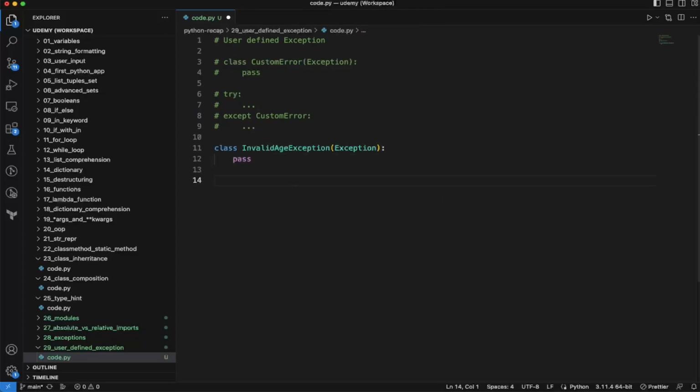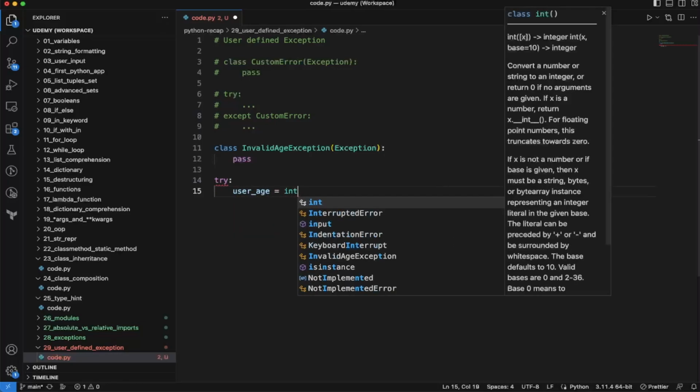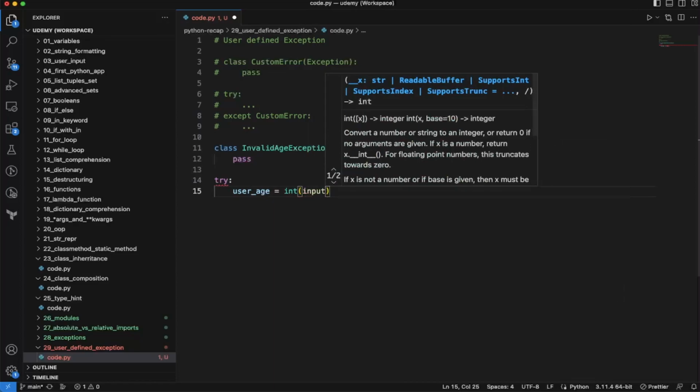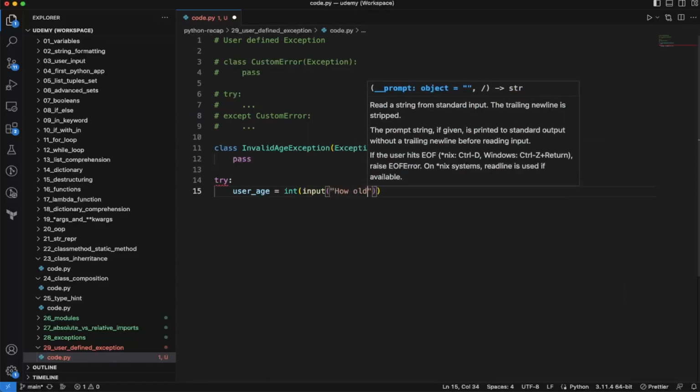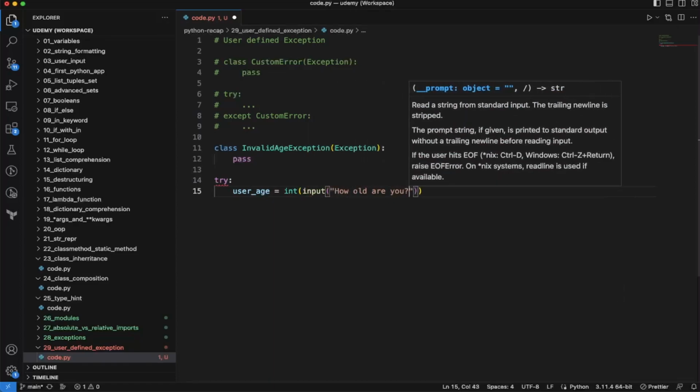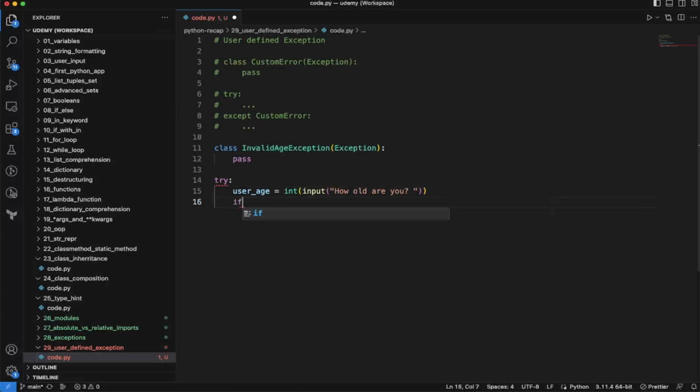Let's use try, and let's say user_age equal to int of input, and we'll say "How old are you?". Here we'll say if user_age is less than 18, we'll say raise InvalidAgeException.